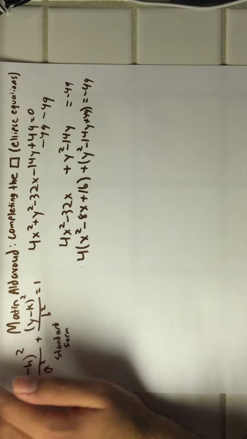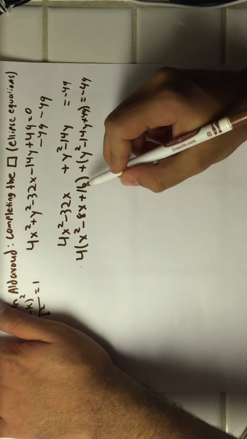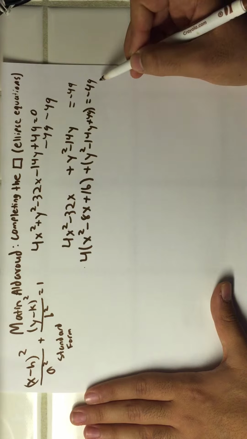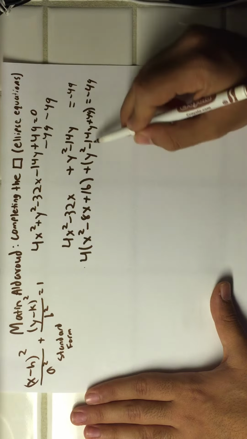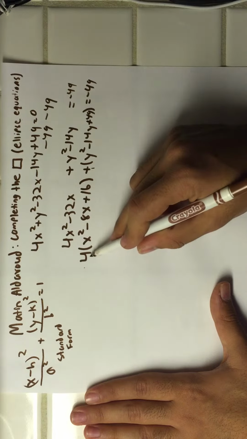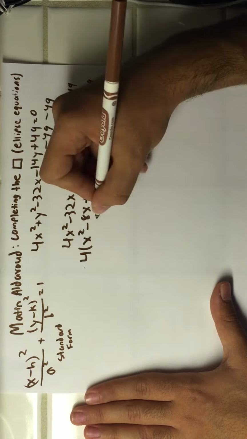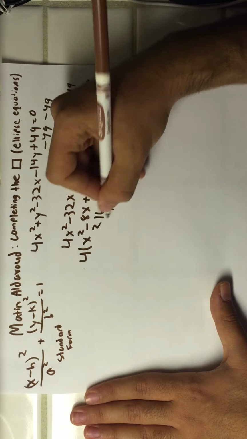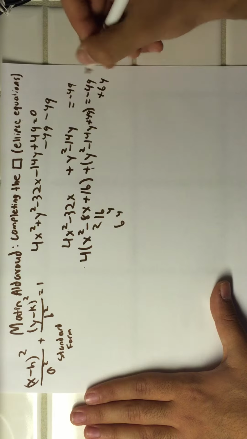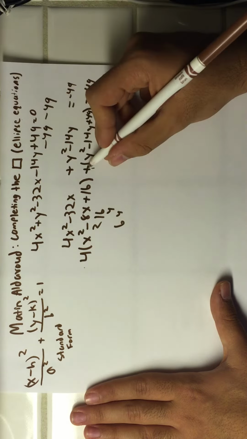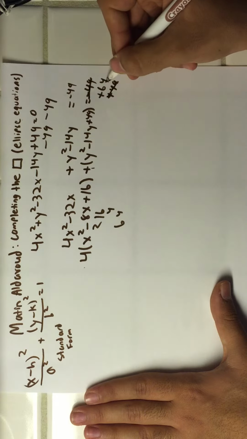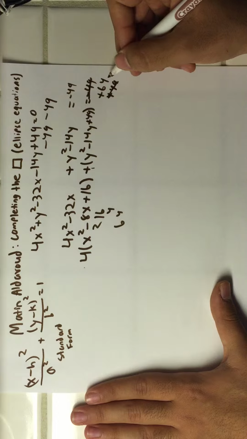What we have to do now is understand that what we do to this side, we have to do to that side. A lot of people will get confused and just add 16 the way you add 49 here. It's correct to add 49 here because there's nothing outside of the parentheses. There's a 4 outside here because we factored that out. So what we have to do is get 16 times 4, which is 64. So we add 64 to this side because we multiply that, and there's nothing outside this one, so then we add 49. These two cancel out, so essentially we're just left with positive 64 on this side.